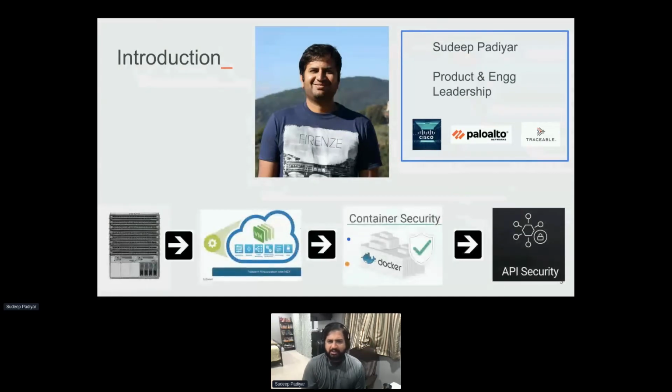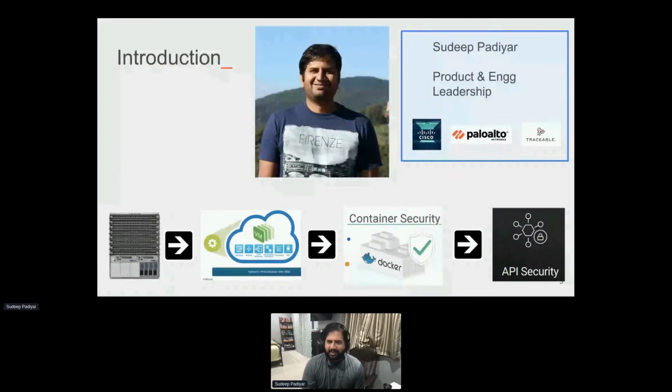In my professional life, I started off with core routing and switching, wherein a lot of the data center architectures were actually being built using physical switches. And then we saw that transition into network virtualization, and then what came to be known as software-defined networking, or SDN.